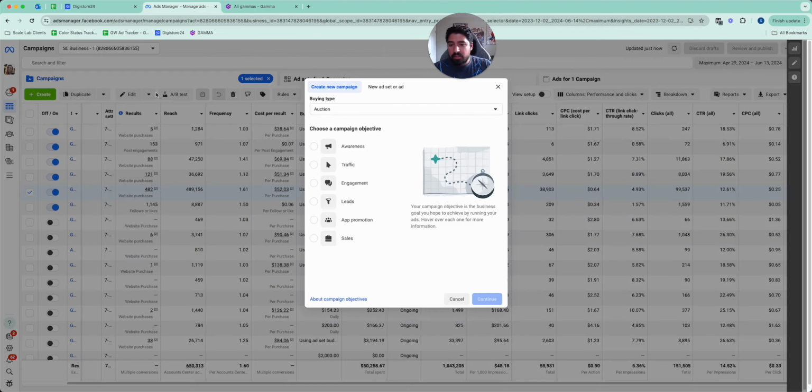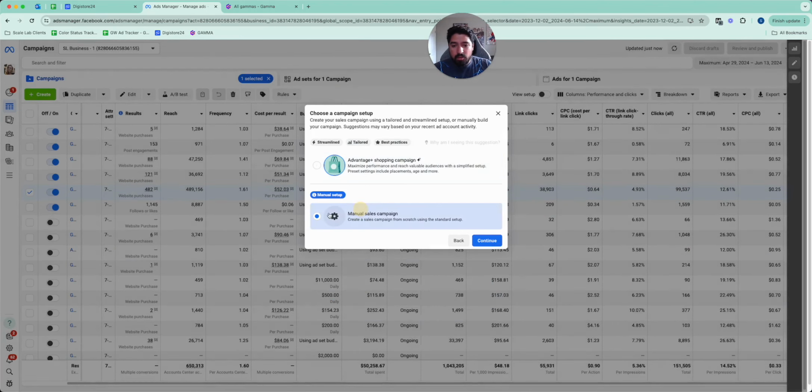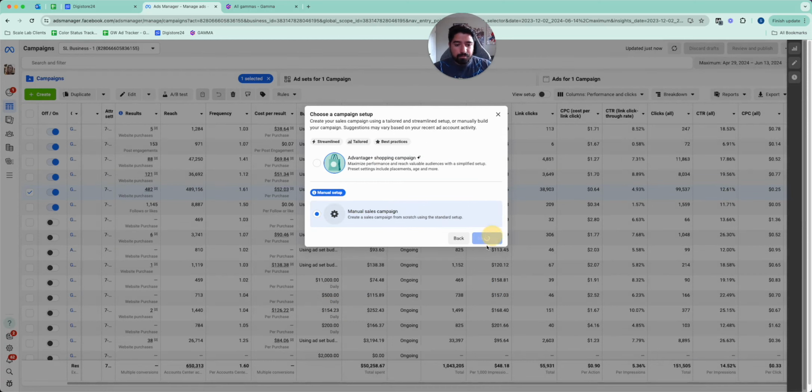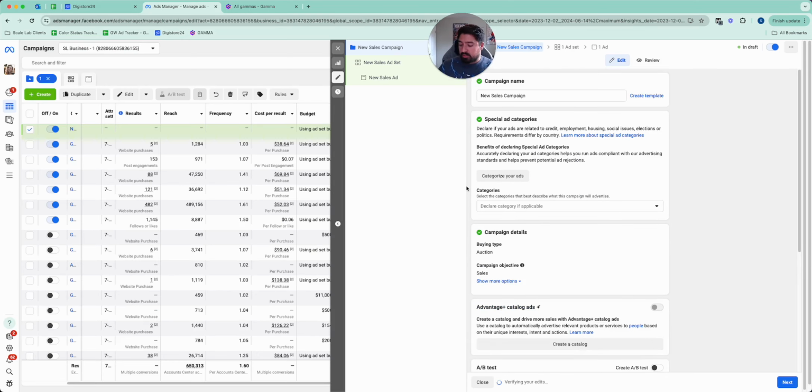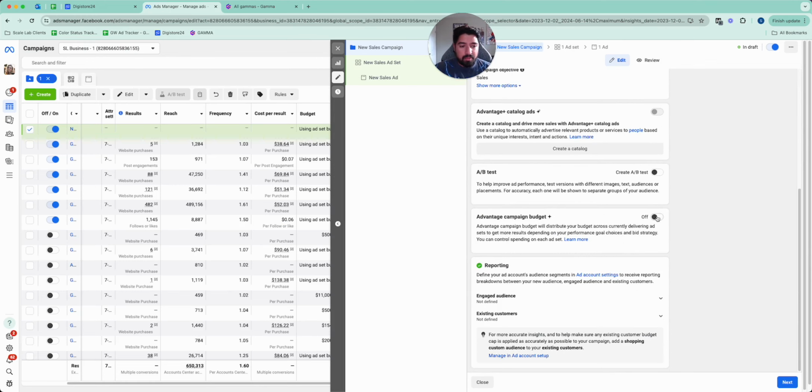So first things first, let's go ahead and create. Depending on your objective, leads, sales, etc., you'll choose that. And it's going to be a manual sales campaign. Facebook adds so many features all the time. It's just crazy. And then what you want to do is, you don't need to have it as a CBO. Sometimes I will, but just for a little bit more flexibility, in this case, I'm actually not going to have it. I'm basically structuring it the same way as this campaign here.